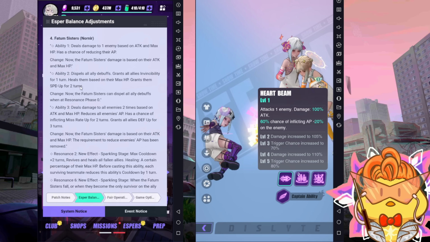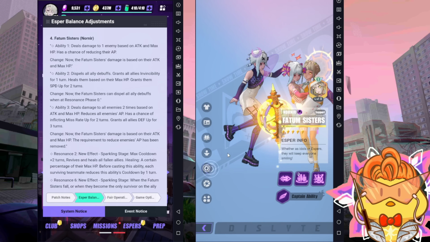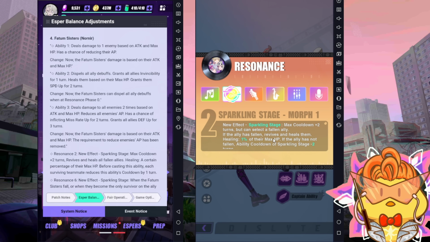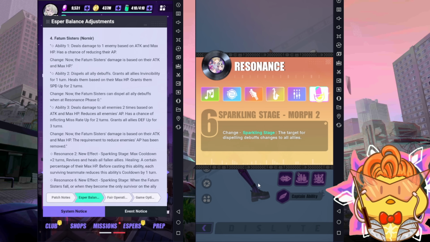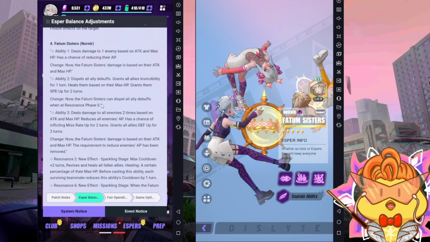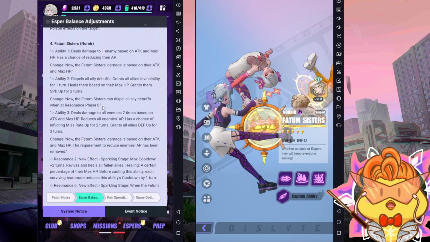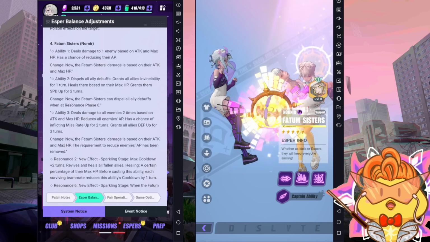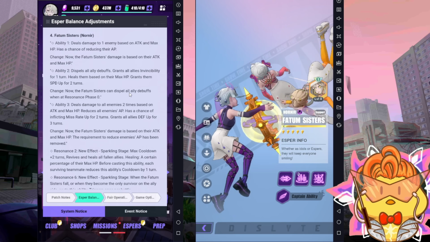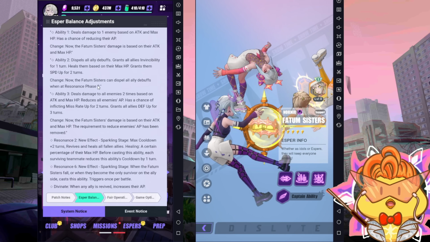And then S2 effect here. Now, this debuff trigger, this one here. Wait, where is it? Here. R6 effect: the target for dispelling debuff changes to all allies. This effect here will instantly apply on Fatum Sister's R0 effect, which means Fatum Sister with the new version will instantly get the R6 effect in her own kit. This is going to be very good because this is going to be an AoE cleanse of ally debuffs when you cast S2. This is very strong. It's going to be an AoE cleanse.